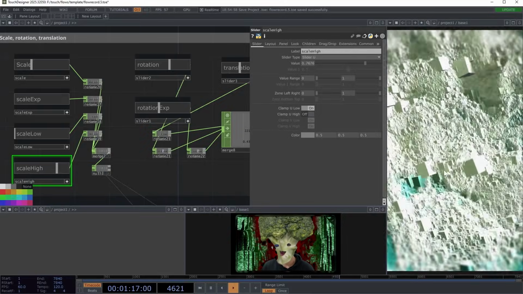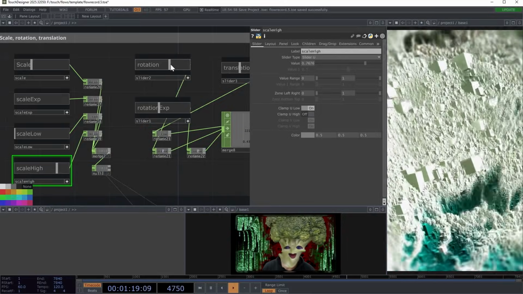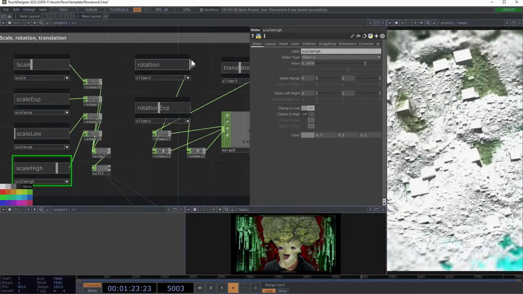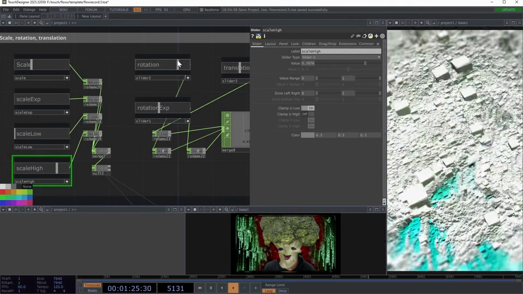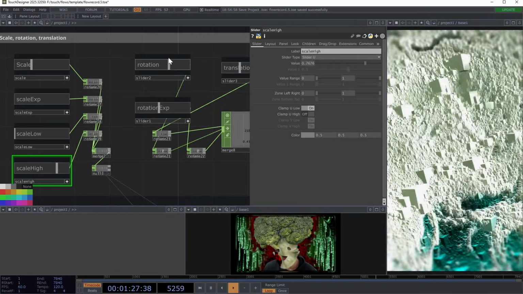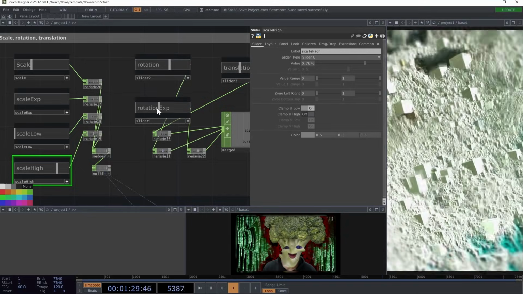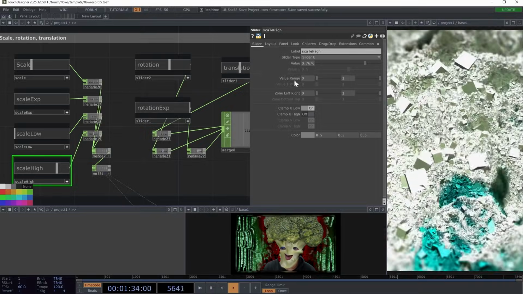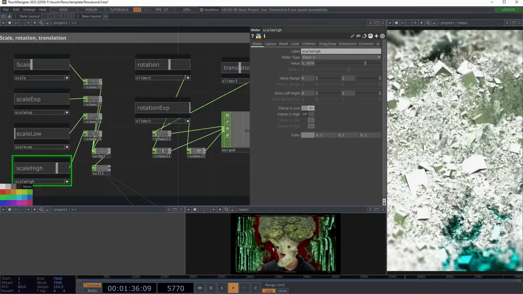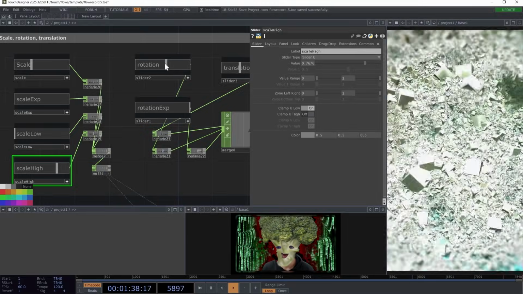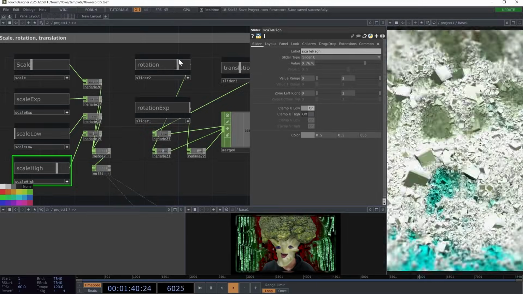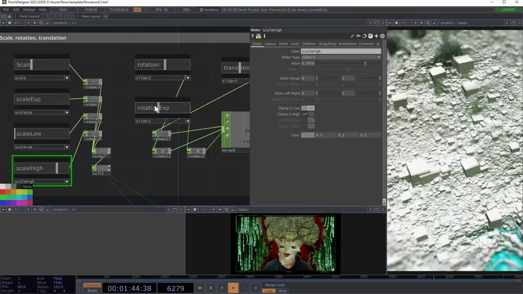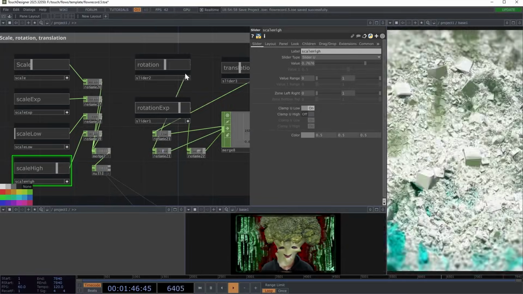So when the cubes are a lot larger, it's a little more obvious to see what's going on in terms of rotation. Right now, they all have a uniform rotation, okay? But just changing the rotation changes the light, because there are lights in the scene. And this one controls how random each one is. So if I increase it here, I'm basically increasing the randomness. Now each one has its own random. And here we can still control the rotation. So if you animate that or add an LFO or something, you can get some control.